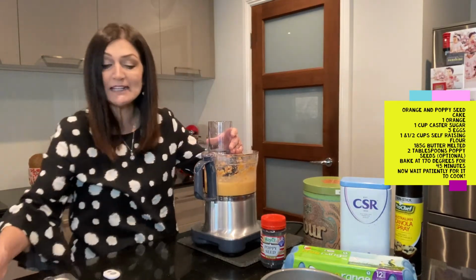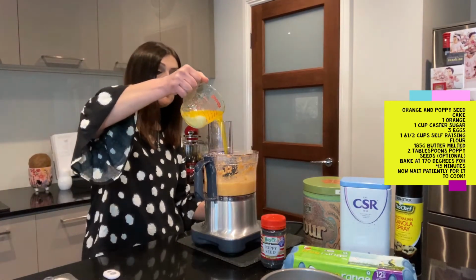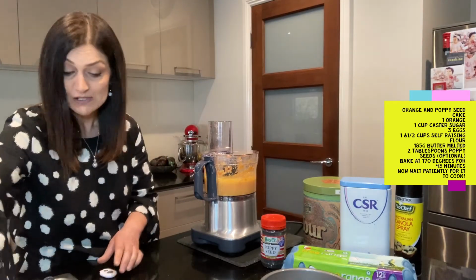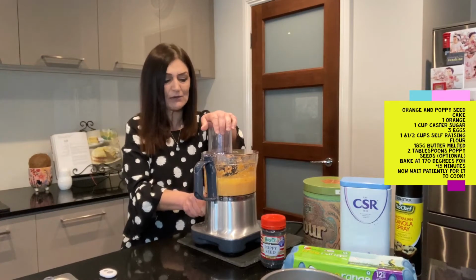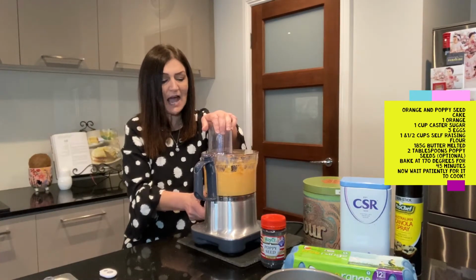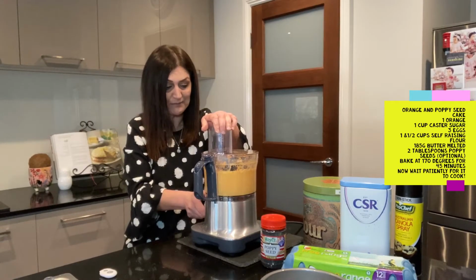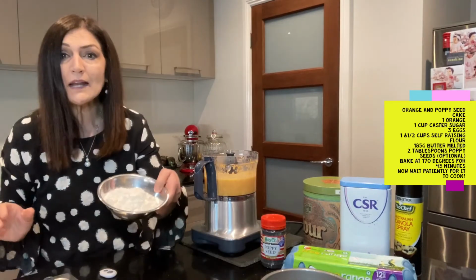Then I'm going to add 185 grams of melted butter. I put the melted butter in a glass jar and threw that into the microwave so it was really easy to melt, but cover it, otherwise it splatters everywhere. Here we go, blend it up. How simple is this?